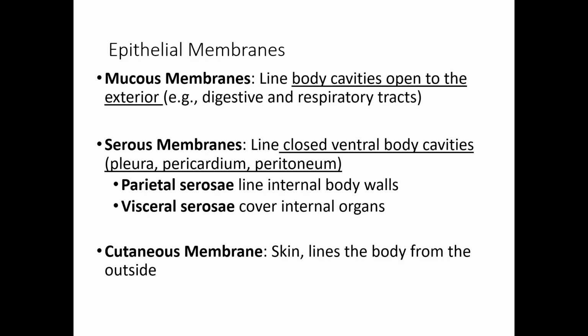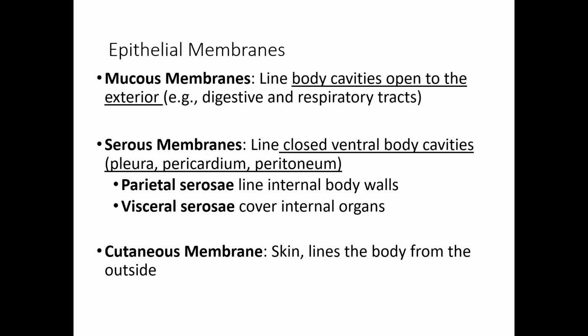Okay, let's start from epithelial membranes. All the body cavities open to the exterior are lined with mucous membranes, and they are called mucous because they are usually covered with mucus. So that would be mouth or oral cavity, nose or nasal cavity, vagina, anus, all of those covered with mucous membranes.